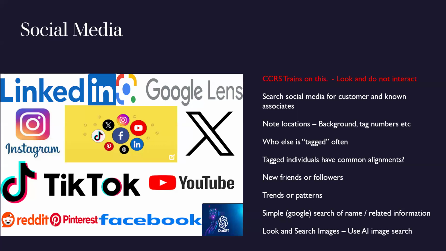Do they have any new friends or followers? Maybe they're in a different community and all of a sudden, they moved to Charlotte, North Carolina, and now all of a sudden they're adding a lot of friends in Charlotte. Odds are if a new address pops up in Charlotte, they have new friends in Charlotte, and they're possibly there. Look up trends and patterns, any places that they commonly go. If you see that they go out drinking every Friday night at a bar, well, maybe that's where you need to be on Friday night to snag their vehicle and have them walk home sober.